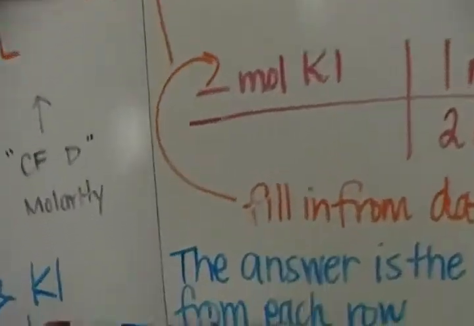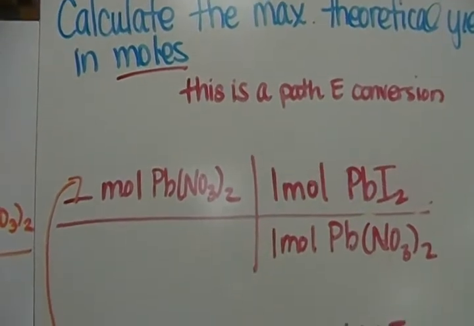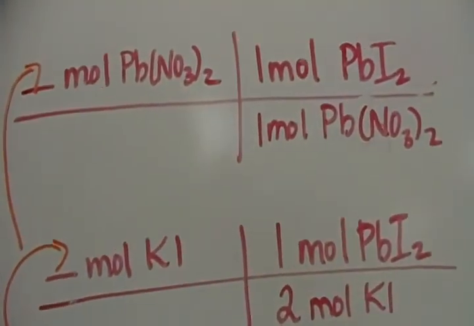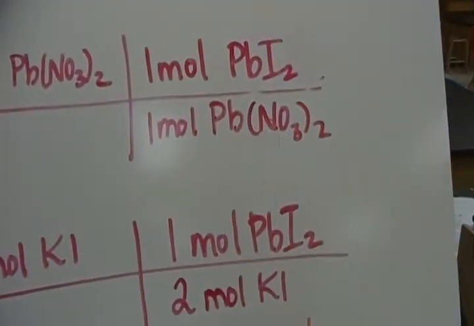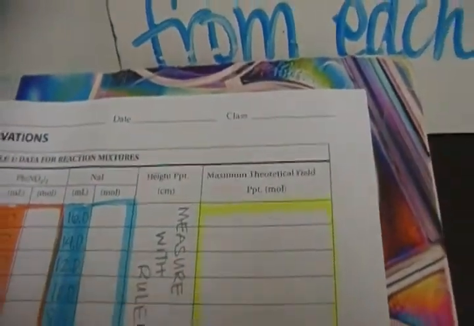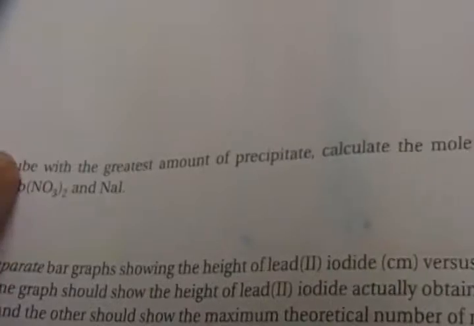Once you go home, you can continue to the second calculation, and for that you'll use the number here, plug it into the first equation to calculate the number of moles. You'll take the second number here from this number of moles, plug it into the equation, and then compare those two numbers to see which one is the smallest, and that will tell you your theoretical yield. That number is what needs to be written there, the smallest of the two numbers. You'll complete that with each mole amount, making sure to attach those calculations to your lab so I can give you full credit. Then look at the test tube with the greatest amount of precipitate.